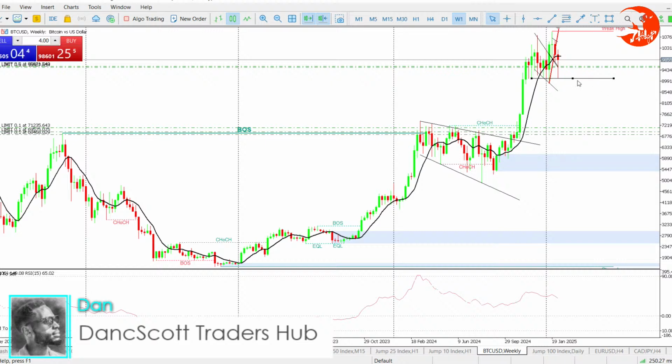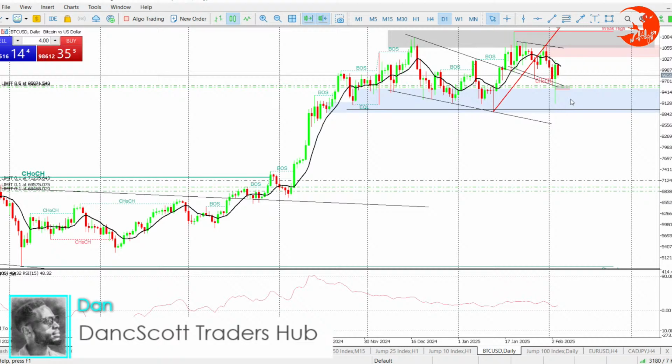But there's an interesting level right here that can turn out to be a change of character on the weekly time frame. Why am I saying that? Because clearly that is a double top right there on weekly time frame. If I delete that and go to daily, we clearly see that that is a resistance level, and being on even weekly, that becomes a strong resistance level for us there.